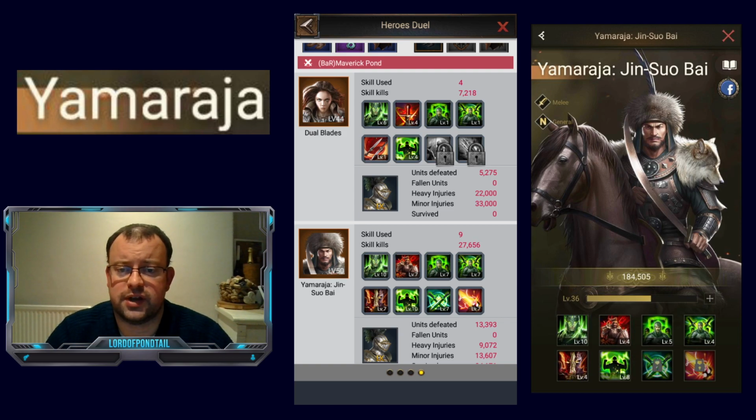If we look at Yamaraja, how he did in this round, he used skills 9 times. Now I was in 8 battles this week in heroes duel in my Maverick Pond account, and on average Yama was getting off about 8 skills a battle. That is going to be pretty standard. You should really see him getting off at least 6 skills in a battle because of his skill 2, sentencing, being 55%. It's such a high chance. You should be seeing that really at least 4 times in a battle. Then you only need the other 2 to activate at least once for you to hit that 6 target.